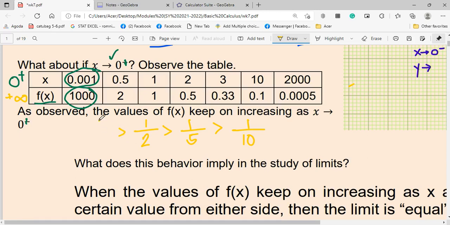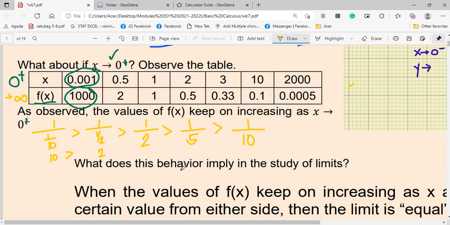Liitan ko pa, let's say 1/(1/2), which this is 2 already. And then the more it's obvious that 2 is greater than 1/2, which is greater than 1/5, which is greater than 1/10. And what about if I have 1/(1/10)? Then this would now be 10. Then 10 is greater than 2. Yun ang ibig sabihin ng infinite limit, class.